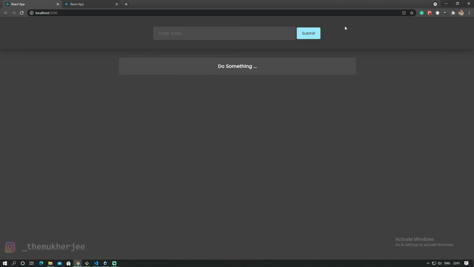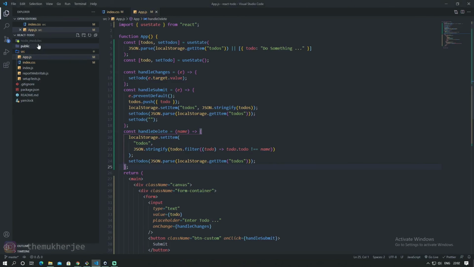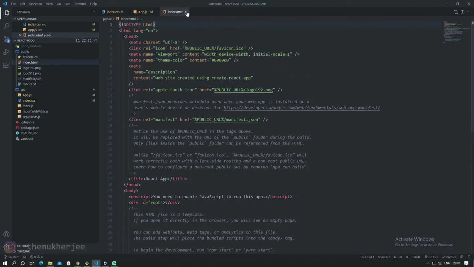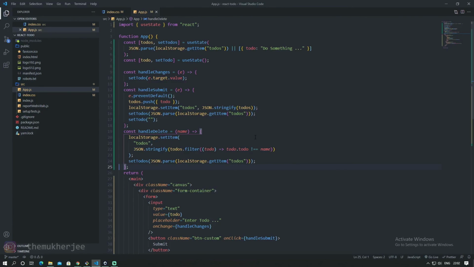So that's all it has. And for the Font Awesome icon, you just add the CDN link in the public folder, and there you can add the effect. If you don't know how to add a Font Awesome link in a React project and how to use it, I would suggest you check out my other tutorials. I'm sorry, I'm running out of time, so I cannot add it anymore. It is already available in all of my projects. If you check out this project on the GitHub repository, you will get that code as well, with the link added and also the icon there.